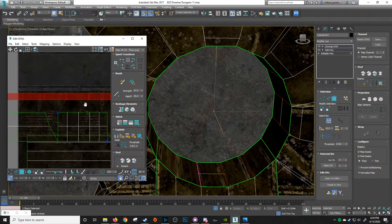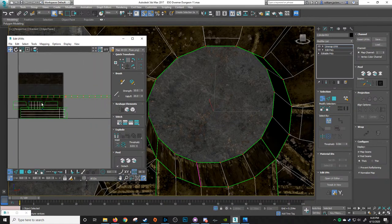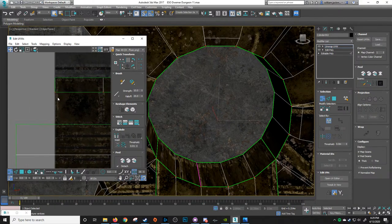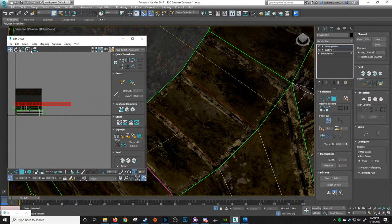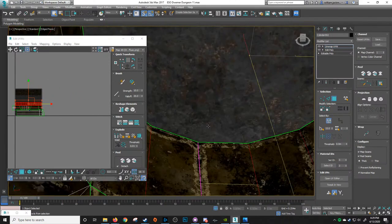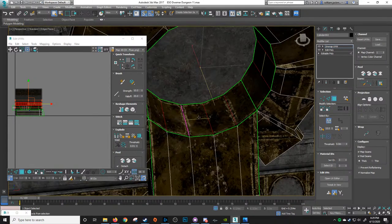Probably don't want the stones, but it might look sweet. Usual. Switch to vertex, turn on snaps. Move, snap it. Grab the bottoms. Snap it. Just see what it looks like. So those are super stretched. I can bring it in. And now, looks like it matches up for every two subdivisions. I think that will look pretty sweet.